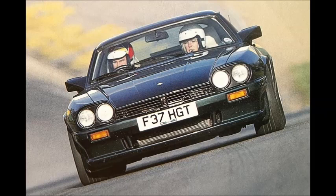Right, let's call it off and talk about that. So did it live up to your expectations? It was actually better than I thought it would be. I thought it was going to be a real monster. I was very pleasantly surprised by the traction. Yes, you can make it slide about and you can make the rear of the car slide wide by giving it a great bootful of throttle. But you don't need to do that, and if you're just a little bit circumspect, you can really pour on the power out of the tight corners and it just sits down and goes.